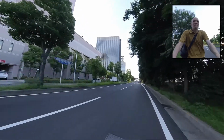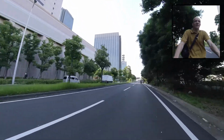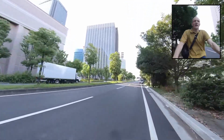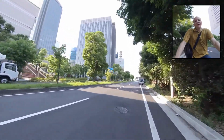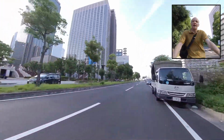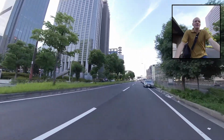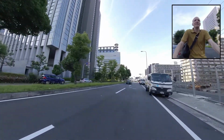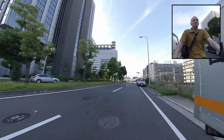That's a big theme if you're an American living somewhere like here, somewhere in Japan. You don't really know what's okay until you see a local doing it. You're like, well, okay, if that person's doing it, then I'll do it. Doesn't mean you're necessarily in the right. Maybe they're doing something wrong, but it does bolster you.